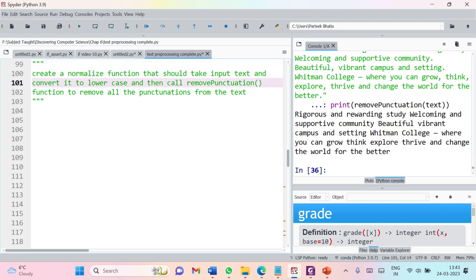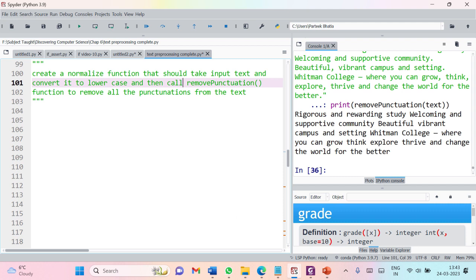First, it converts the text to lowercase, and then it calls the remove punctuation function which we created in this session to remove all the punctuation from the text. So please take your time to create this normalize function that should normalize the text by first converting the text to lowercase, and then removing all the punctuation using the remove punctuation function.